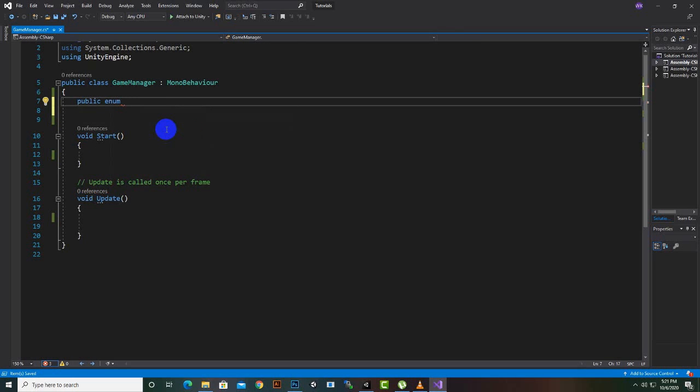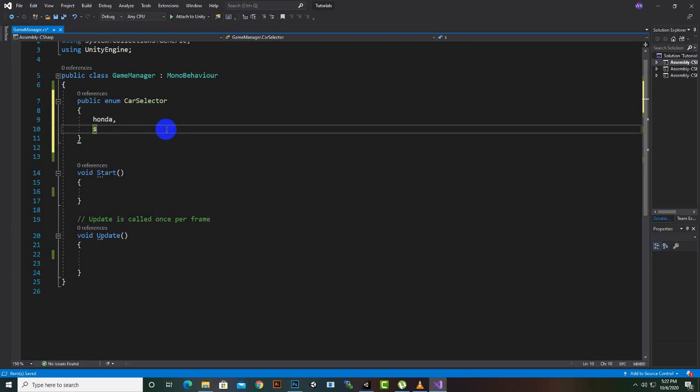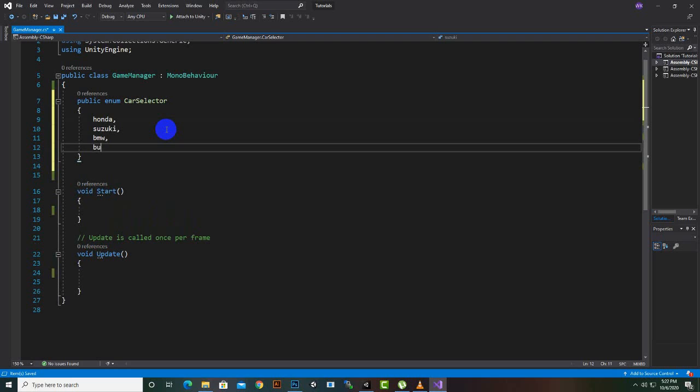and then we will name that enum. We will say CarSelector, and then definitely we can add our cars. So our first car is, for example, Honda, second is Suzuki, third is some other car, BMW, fourth is Bugatti.